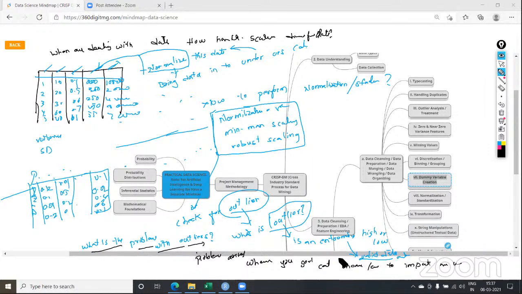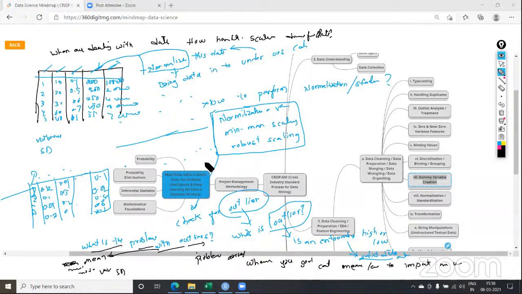Whenever we treat missing values, we take mean, median, mode, variance, standard deviation, right? If I consider mean as my measure to replace, then these outliers are going to influence me. So I don't want to use mean; I'm going to use another parameter. So you have to check whether your data has outliers or not.